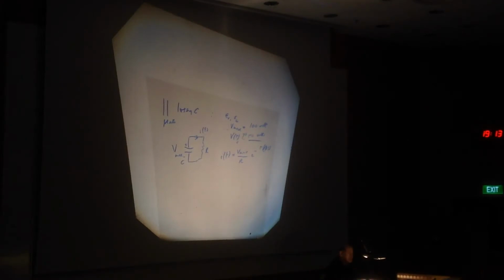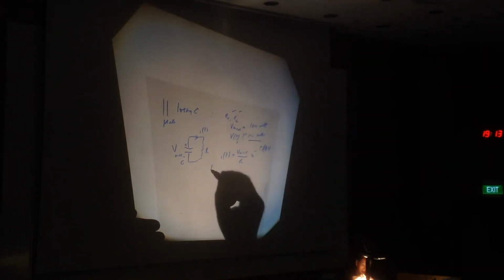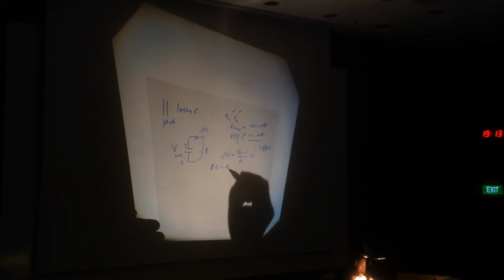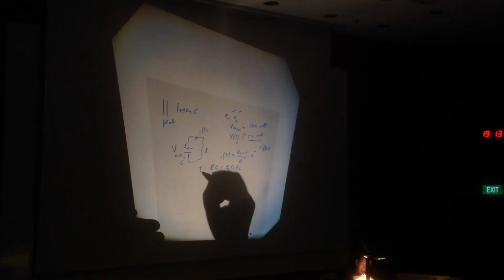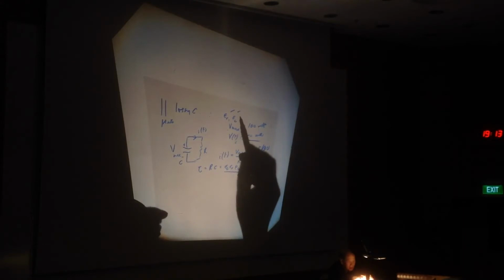RC is the time constant, it's a simple circuit. You can calculate whatever you have to calculate. And RC, you don't have to calculate RC. If you are given this, you're okay already. You don't need to calculate R. Epsilon naught over R times rho C. So you can find the time constant tau. I said this is the time constant. You are given this.